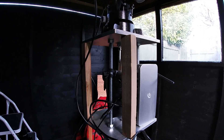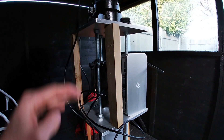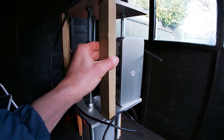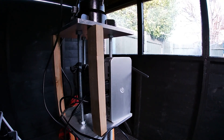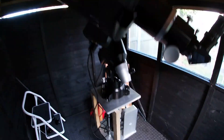People correctly pointed out that the bolts for the pier adapter were too skinny and too far apart, and it was causing too much vibration — certainly the case when I did a star test, it was wobbling all over the place. So what I've done is put some bits of wood in — three bits of wood — and that's stiffened it up nicely. I could just leave it like that, paint those black, and position them in a more aesthetically pleasing manner because I quite like the height of this setup.